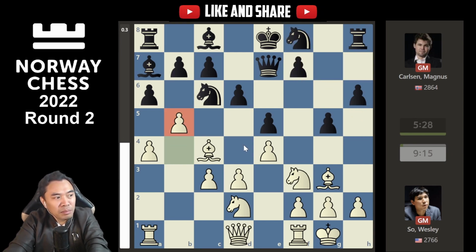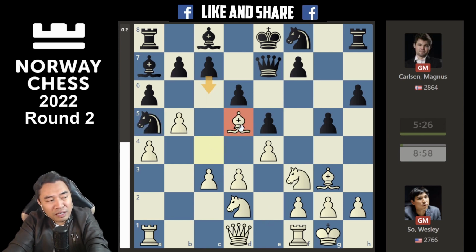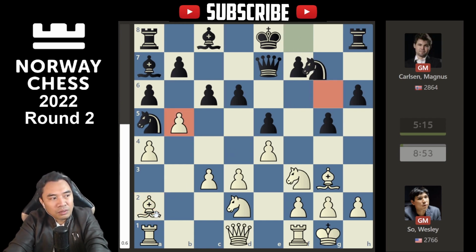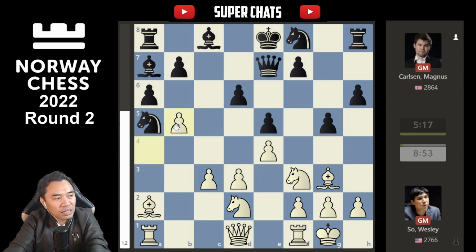And then Wesley immediately played b5 to bring the attack as fast as possible. So knight a5 attacks the bishop. Then Wesley played bishop d5, provoking the c6. So Magnus plays c6, and then now bishop a2. Then Magnus proceeds with knight g6. Of course, maybe this is one of your questions: what if Magnus captures the b5 pawn?